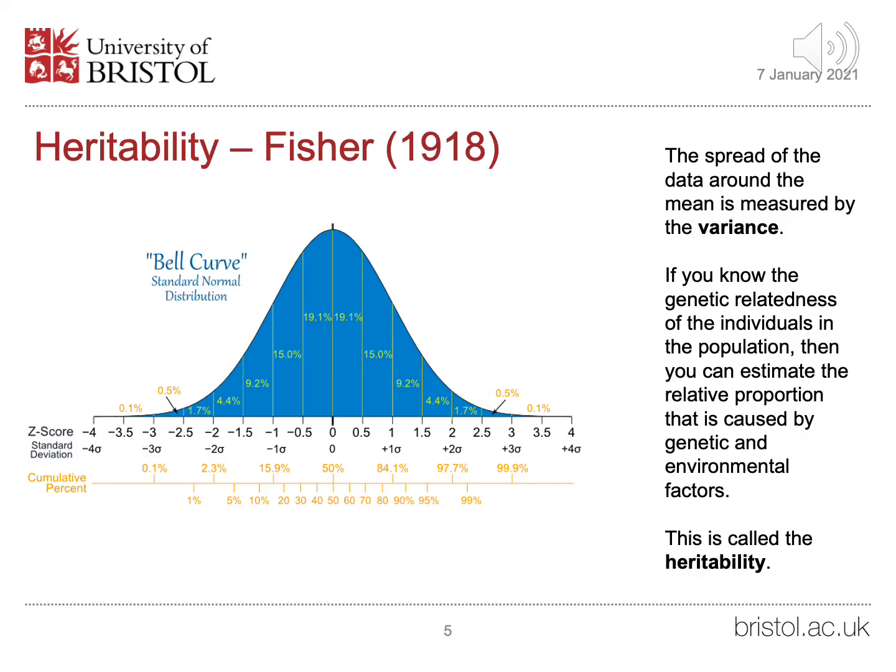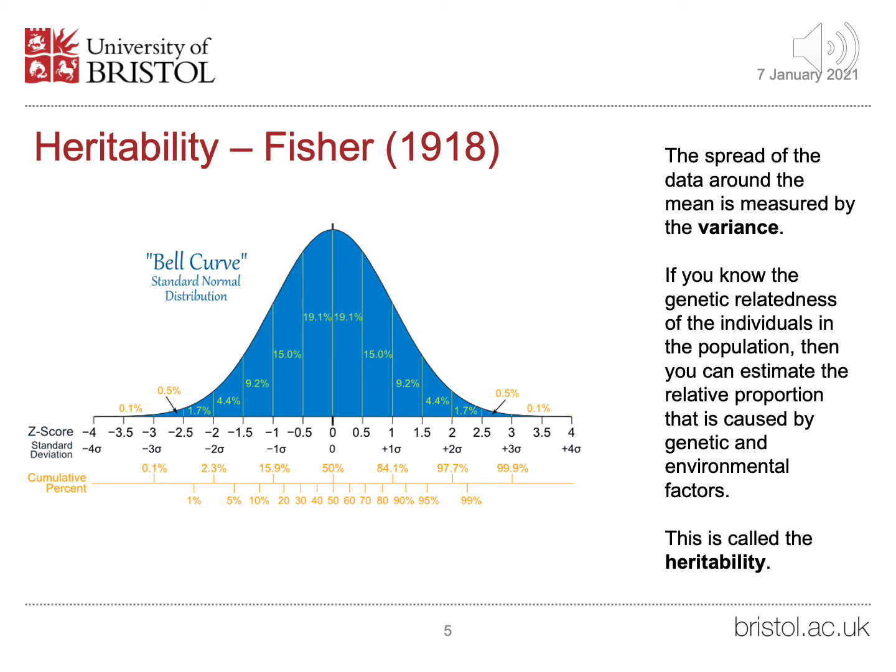A key concept in understanding complex characteristics is the idea of heritability, which was first proposed by Ronald Fisher in 1918. If you recall, Fisher was the person who united the ideas of the biometricians, such as Galton and Pearson, with the geneticists who were following the ideas of Gregor Mendel.